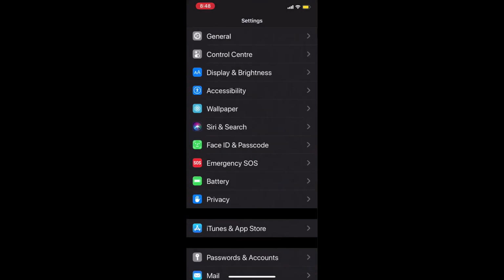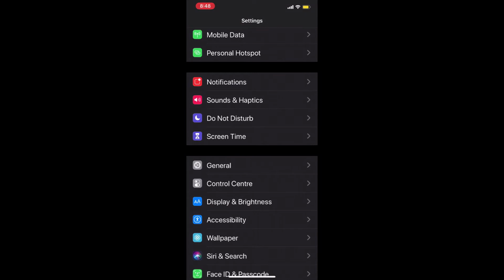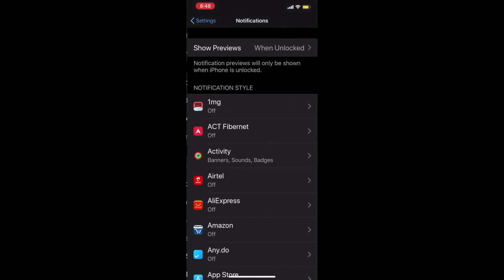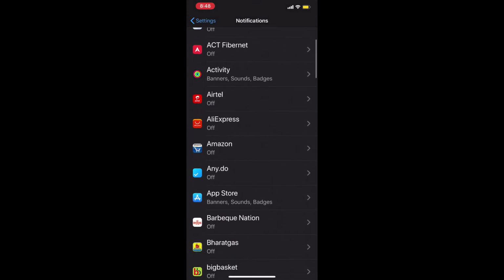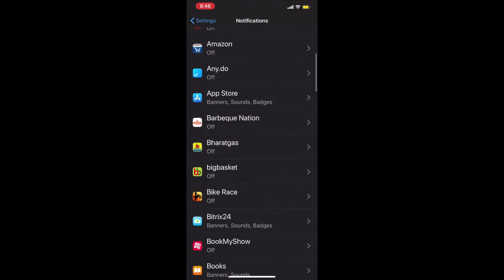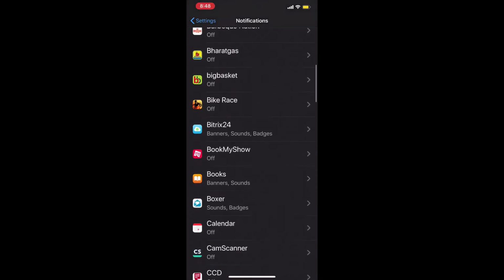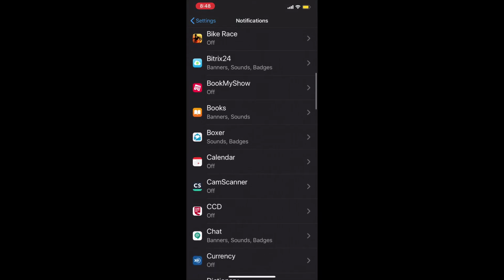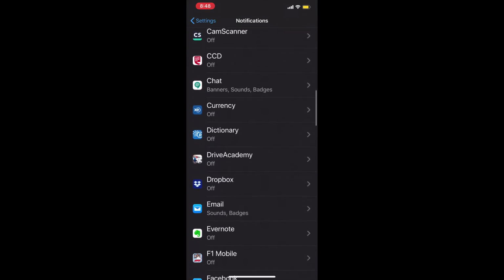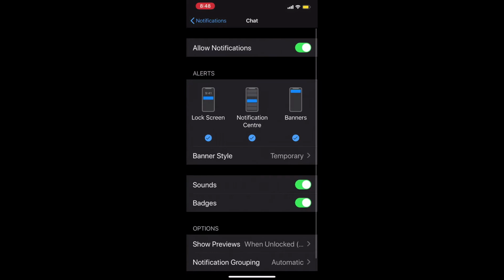The next option would be in saving your notifications. Go to your notifications, restrict some of the unwanted notifications there. So for example, if you don't want notifications from certain apps to show up, you can disable them and turn them off. If you want them to show, then you choose the option or the style which you need.